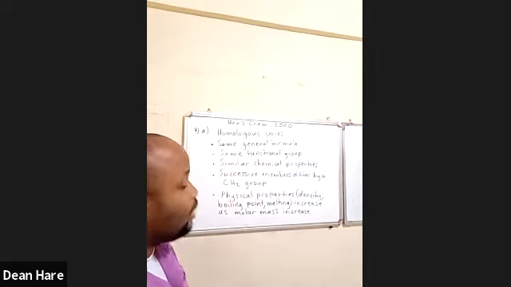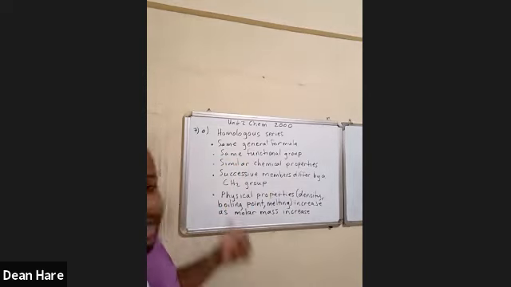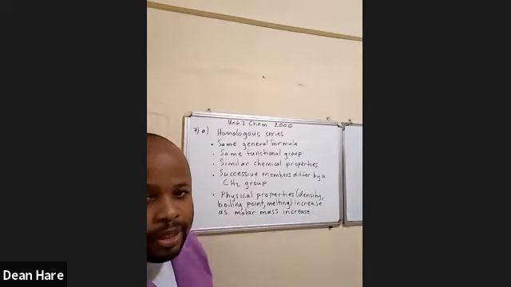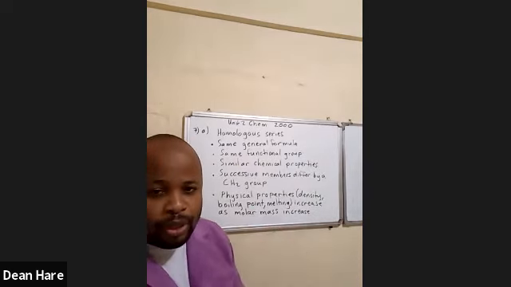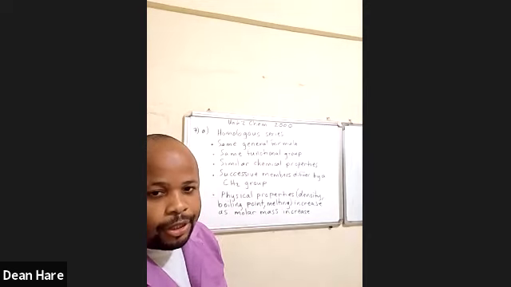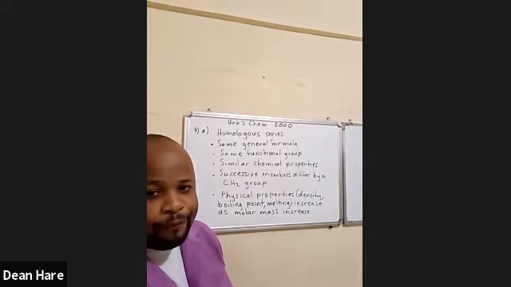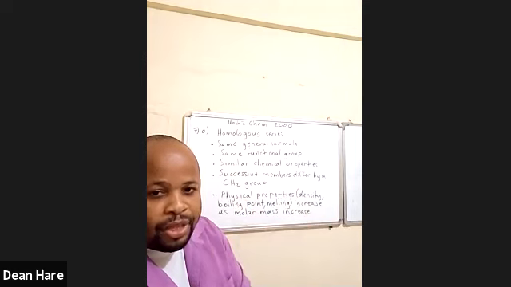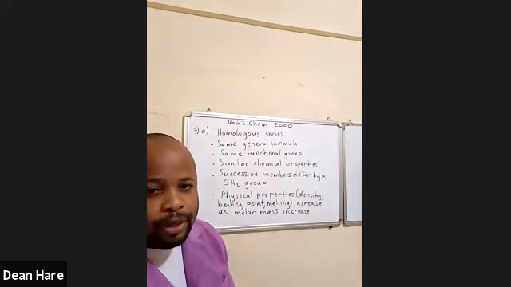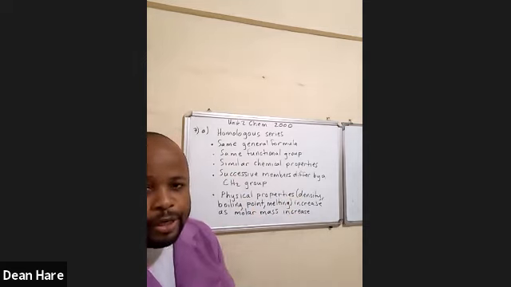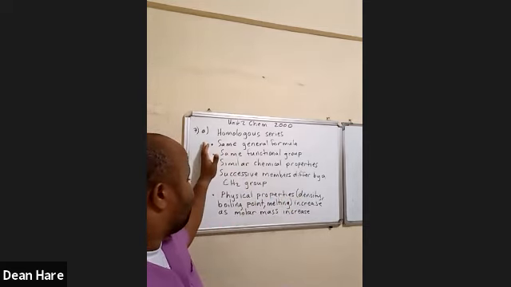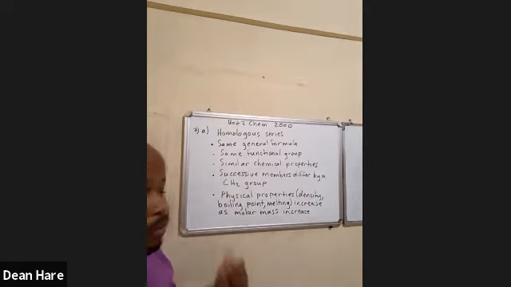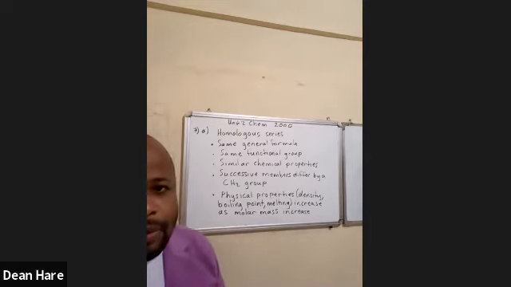In a homologous series, the compounds will have the same general formula, functional groups, and similar chemical properties. Each successive member will differ by a CH2 group, and the physical properties will increase as they go from one member to the next. So density, boiling point, and melting point will increase. This is part A of question number 7, and that's pretty much straightforward.